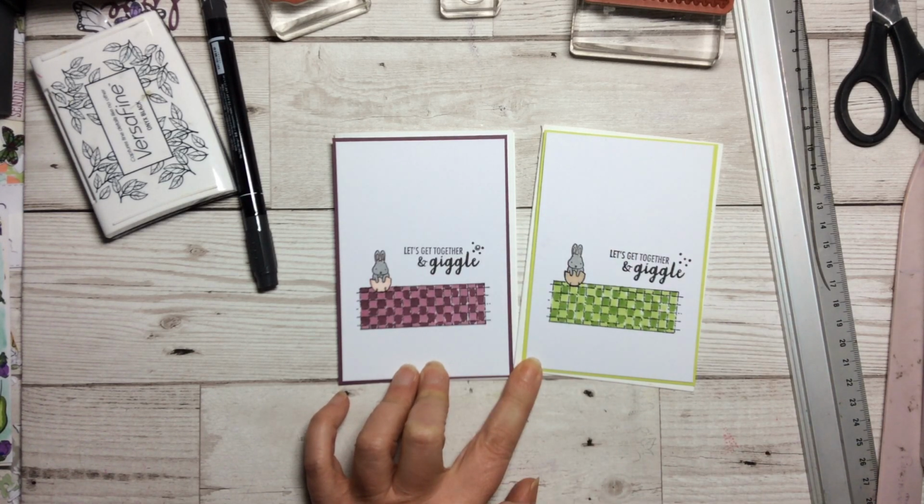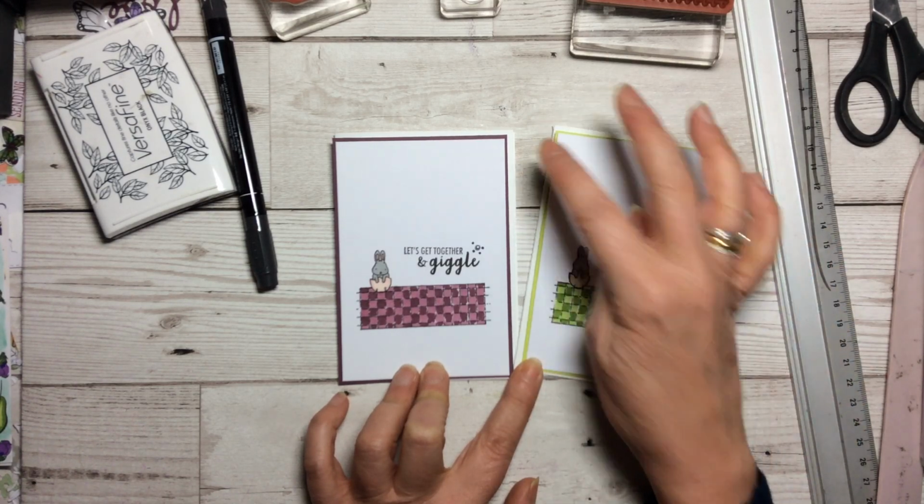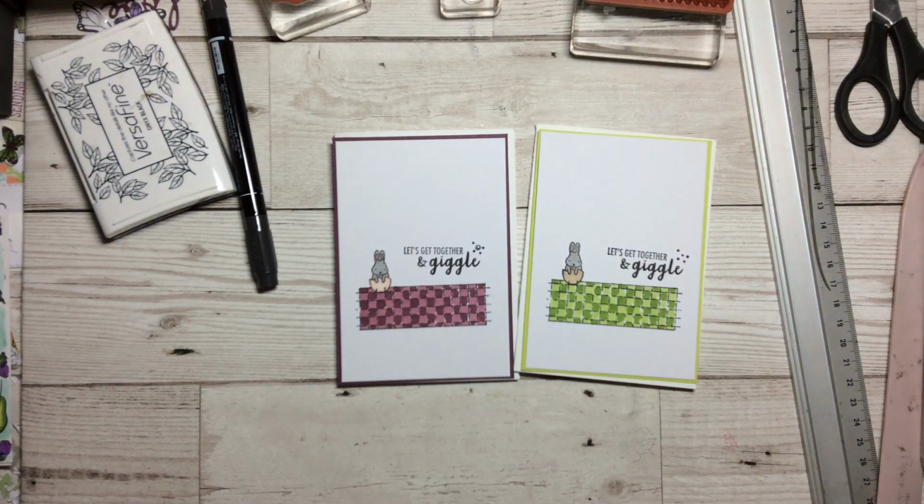This one, I put a little pearl on there. You could put a little pearl on each one. You could put a little bit of wink of Stella, or you could leave it exactly like that. But as I say, a very simple, easy card to achieve, but quite fun and modern.